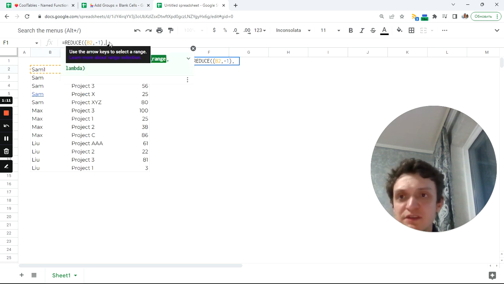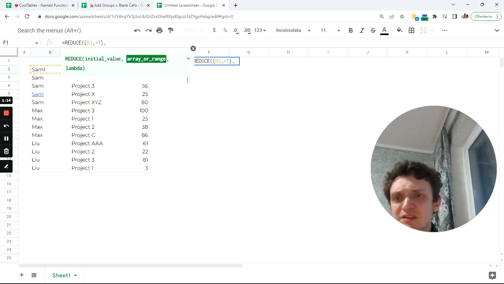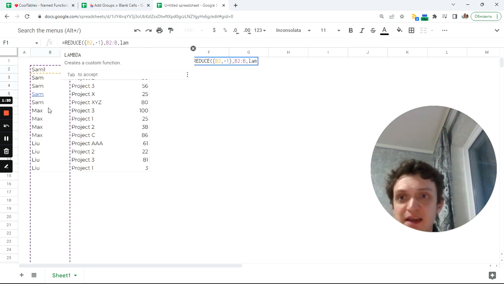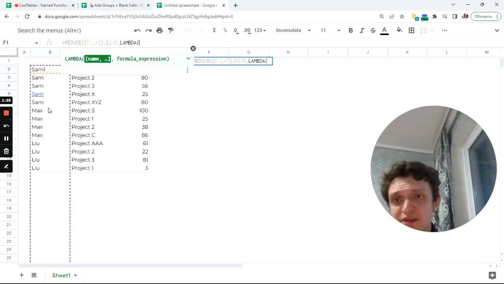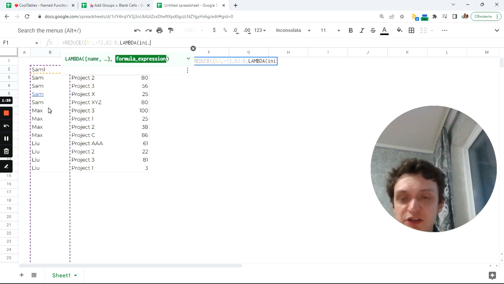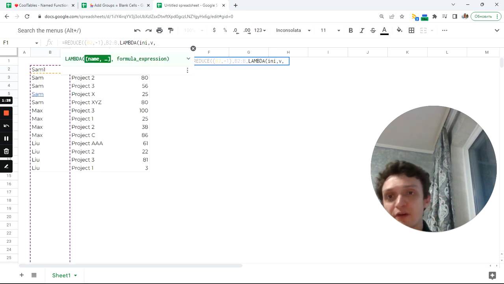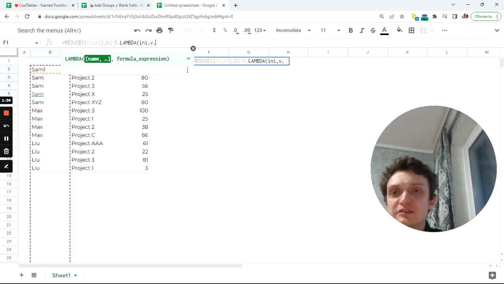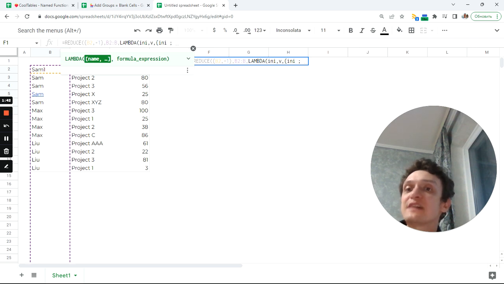Okay, next I want to get some values. I can do the original values in this case, and I want LAMBDA, because REDUCE requires a lambda with an initial and a value. These are two variables. The initial will change every time of the calculation, and the value. First of all I want to get the initial, and after it I will get some condition. What condition should it be? In my case it should be the value, and also a small array.